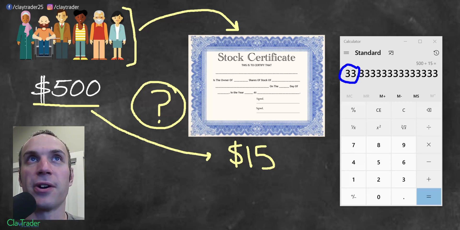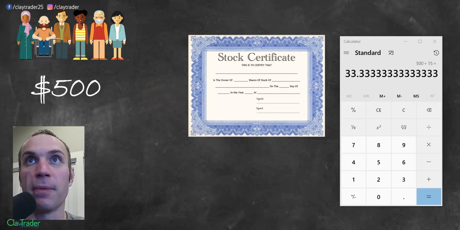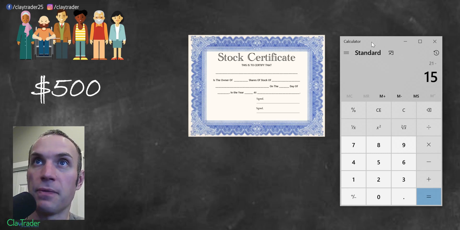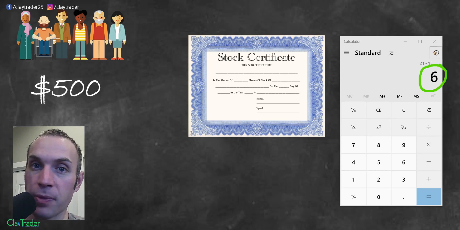And like I said, it doesn't get any more complicated. It's still very easy. So in our little world here, again, you bought at $15, and let's just say you made a good decision, and the stock right here ultimately goes up and is now worth $21, to use the terminology, per share. So per share, one share is now worth $21. So the question becomes, okay, how much in value did the stock go up? Did that share go up? And again, I'm truly not trying to insult your intelligence, but so how would you calculate that? Well, you would take $21, its new value, and you would subtract it from $15. And now right there you have, well, that share has gone up $6.